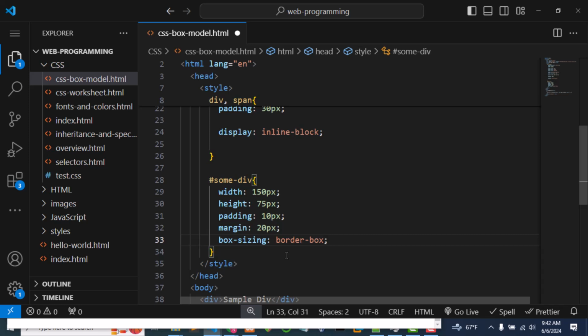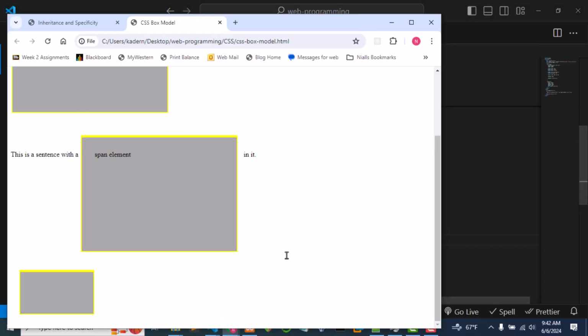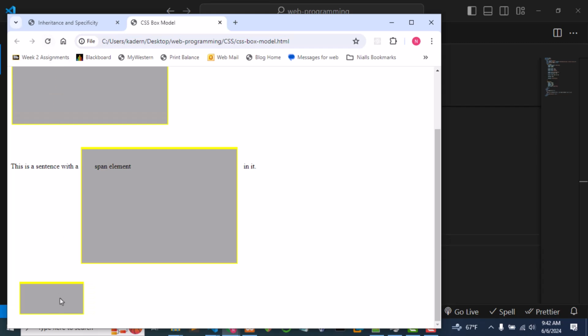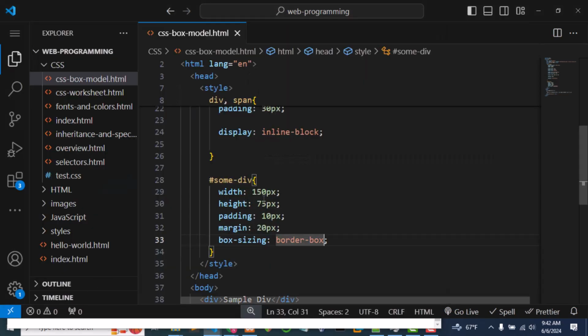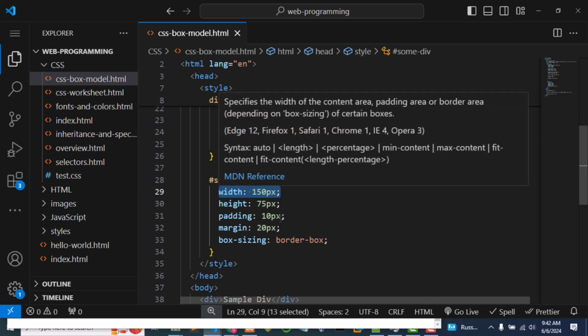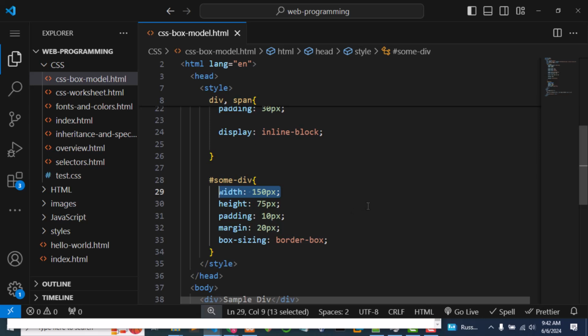But in this case, you'll see here, I'm going to save this and then Alt tab back to the browser. And now when I refresh the page, watch, this is going to shrink a bit here. So if I refresh, that got a little bit smaller. And that's because we set the width to 150 pixels. Okay, so what it did is it made the width 150 pixels, and it calculated the padding, and if we had border, it would calculate that into it too here.